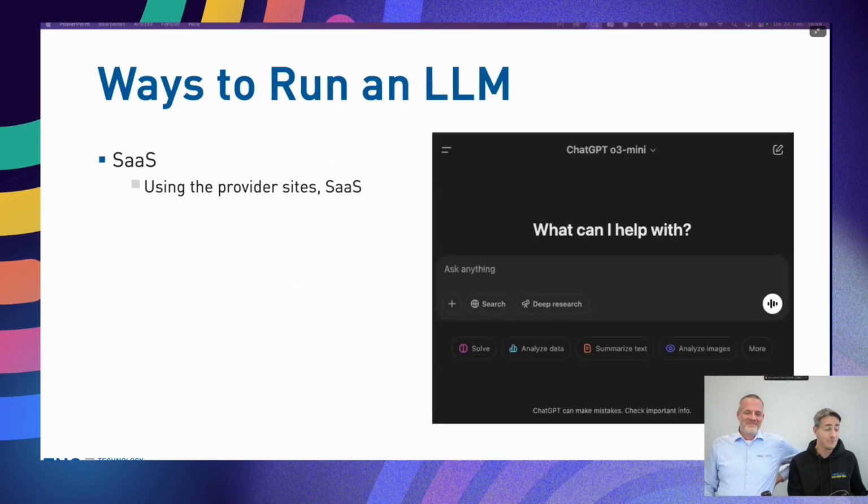Right. So what are the ways to really host your LLM? So how can you leverage the power of AI? How can you leverage the power of these large language models? The first of all is, of course, you can use a software as a service solution. So you basically log into ChatGPT, to Claude, to any provider that you would normally log into, and just start chatting right away. The problem with that is, of course, you are sending away all of your data.